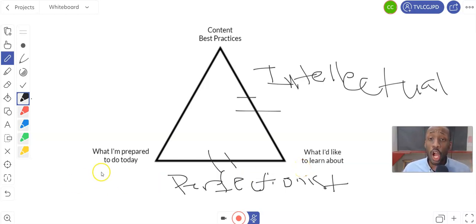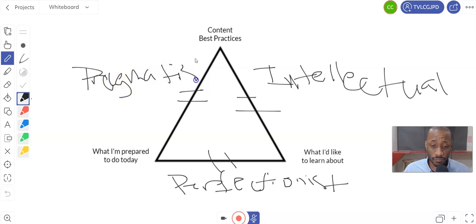The third category are people who know what to do today. They're prepared to take action today, and they do it in respect of the best practices they currently understand. These people are the pragmatists. Right? Here's what I know. Here's what I can do. I'm just going to do it. I'm going to do it now, and then we'll just have to see what comes. The pragmatist suffers from imperfect execution. So, yeah, he's going to make some stuff. She's going to make some stuff, and it may not be the best, and you may have to figure it out along the way. But that's the risk they live with.